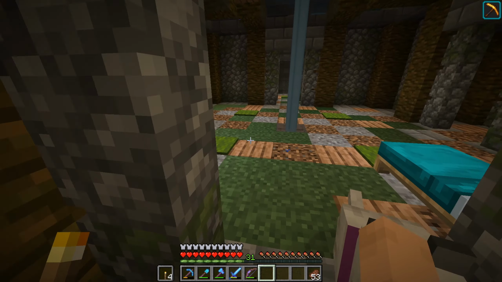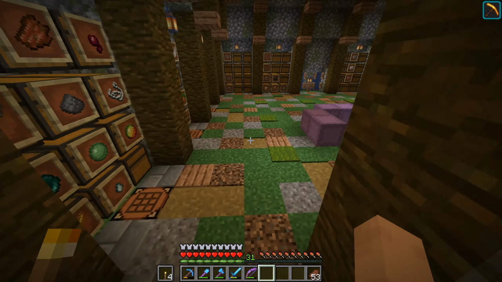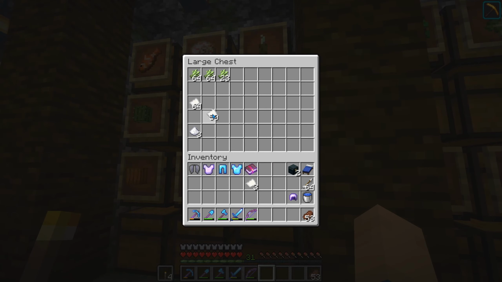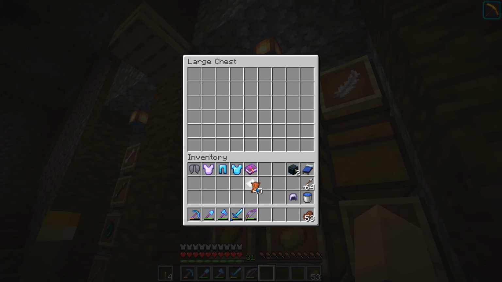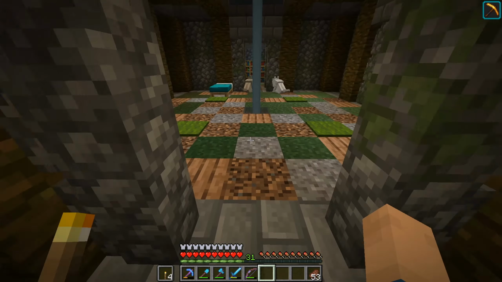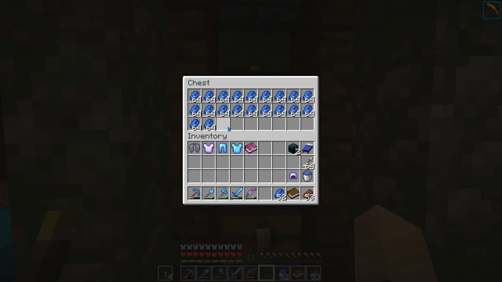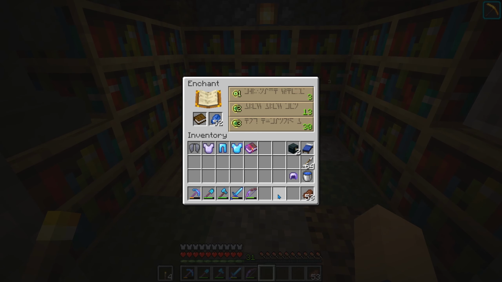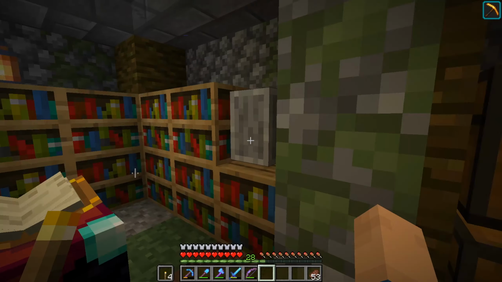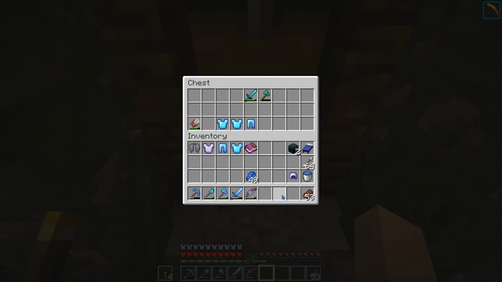I wonder how lucky I'm feeling. You know what? Let's grab a book and just see if we can get an unbreaking. 1, 2, 3. I don't know if I've got any leather. We do. Yeah, I highly doubt I'm going to get unbreaking, but it's worth a shot. Oh, it's infinity. Oh no, it was only infinity. Damn it. That's all right. Let's just put the book in there. Oops.